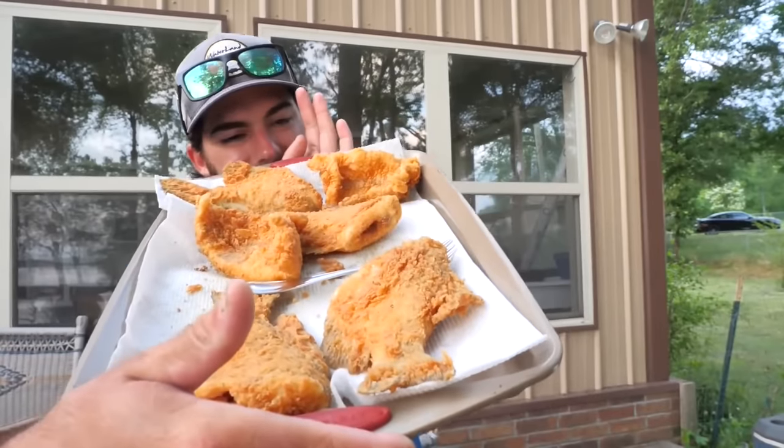Take a look at this, guys. We have finally completed cooking up all of this fish. It looks amazing. It smells amazing. And I can't wait to see how it tastes. I am literally starving. I spent all day on the lake today and didn't eat much and also didn't drink much. Like, here's my Dr Pepper. I literally drank that much. And I feel like I'm having a hard time coming up with words. I'm also really tired. And I'm exhausted. And I'm just excited to sit here and eat this fish.